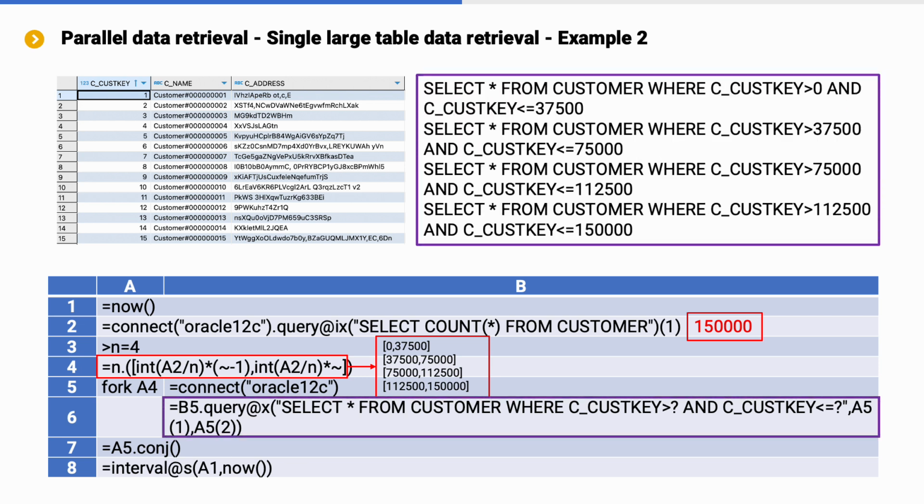Finally, A5 performs parallel computing, with each thread connecting to the database and executing SQL using the cusKey interval as a parameter. In practice, it may be necessary to adopt other methods to set SQL segmentation conditions to achieve relatively average segments, such as dividing dates by quarter and types by category. The key is to ensure that the number of records in each segment remains similar after segmentation.